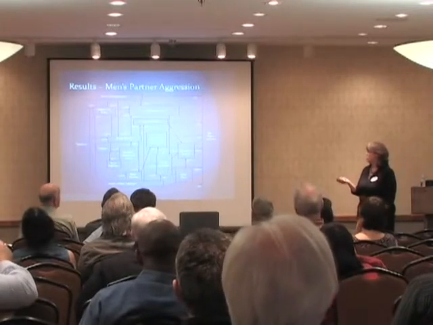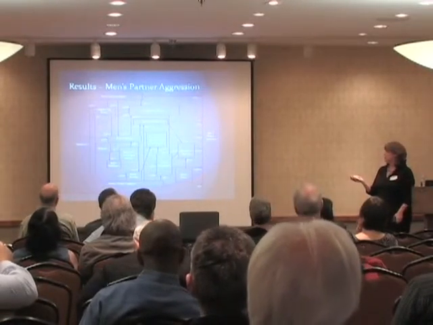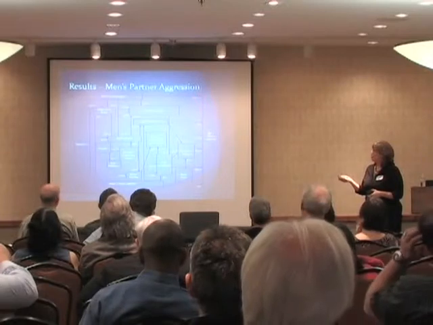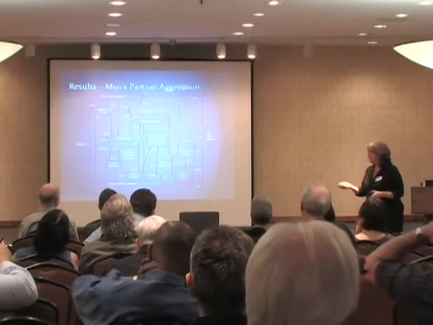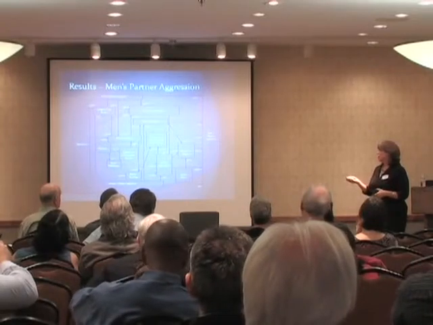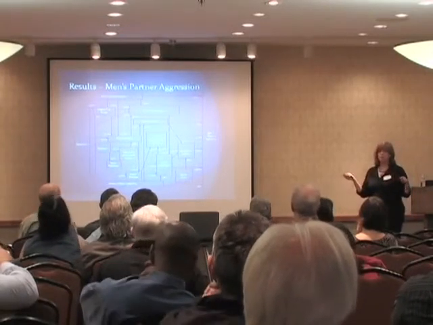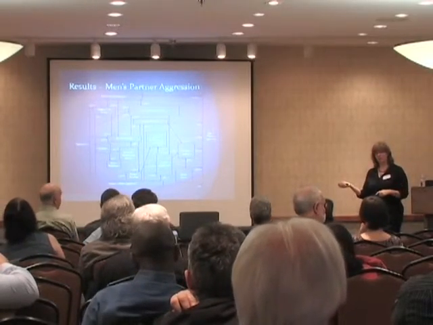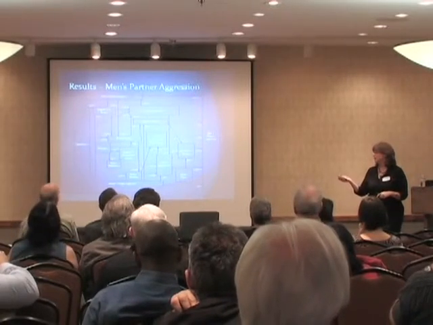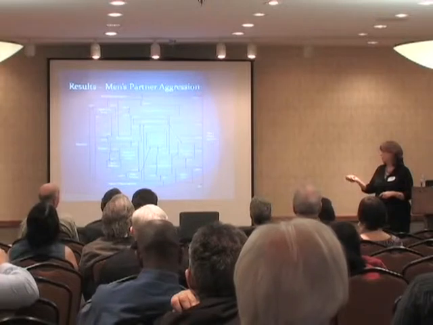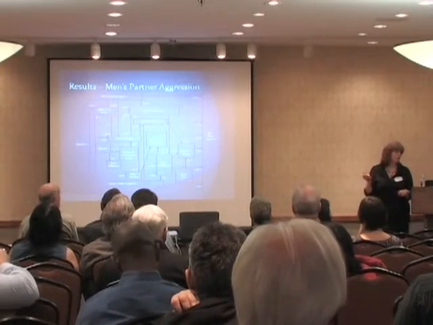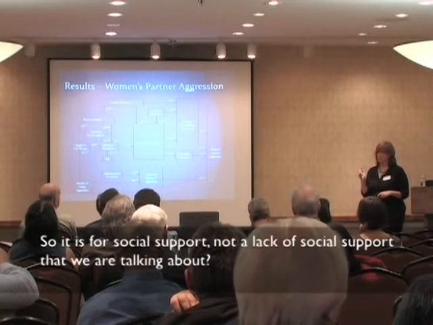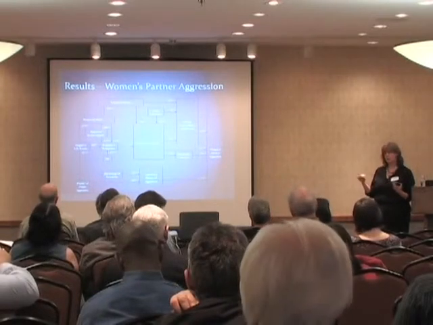The thing that you can't get from these models, though, is that this is more statistics than you want to know right now, but every one of these relations is tested holding every other relation in the model constant. So because of that, you can't get from this what the zero order effect would be. So if you just correlated social support with aggression, it is negative. But in the context of this model, when you're controlling for everything else that's already in here, there's a unique small positive effect, and we don't know. But it is social support, not lack of social support. Right. In the model, that's the way it functions. When you look at the zero order correlations, it's a lack.